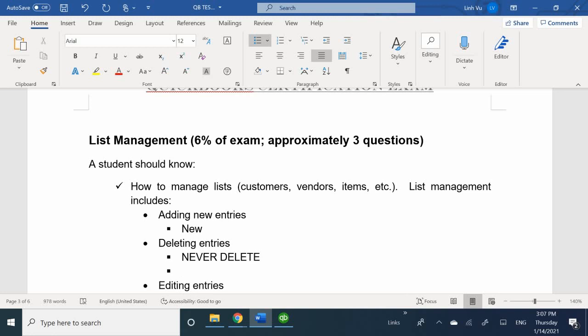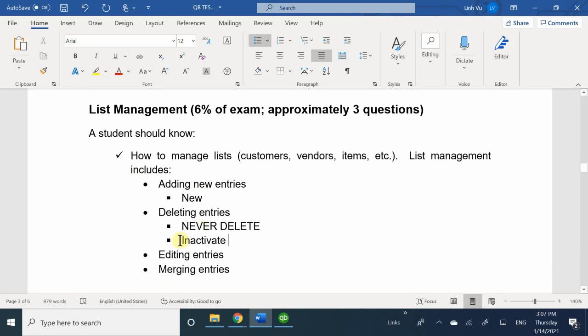Very good. But you can inactivate or hide them. Inactivate is the correct way, not block. You had the general idea. So you can inactivate accounts or items. You can do that by right clicking, or you can go to manage it, and you can inactivate it and activate it as well.